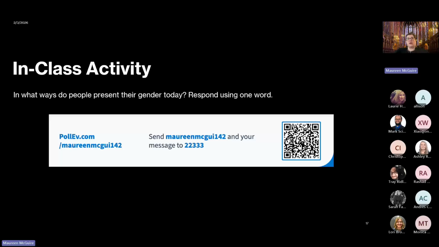In the past, when I was a graduate student teacher, I would just have two polls running at the same time, because I had a class of, I think, 95 students or something like that. So I would divide students: those with the last name A to L respond to this QR code, and those with the last name M to Z respond to this QR code. So there are ways to get around it.